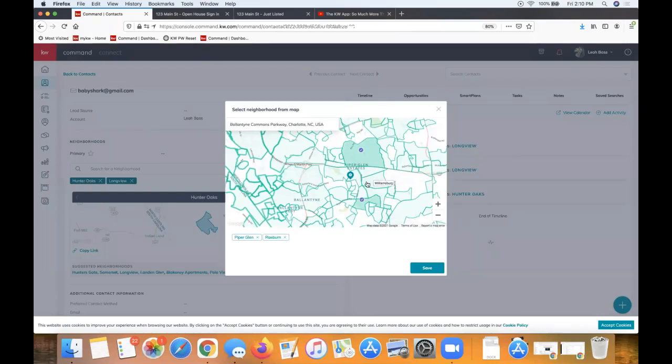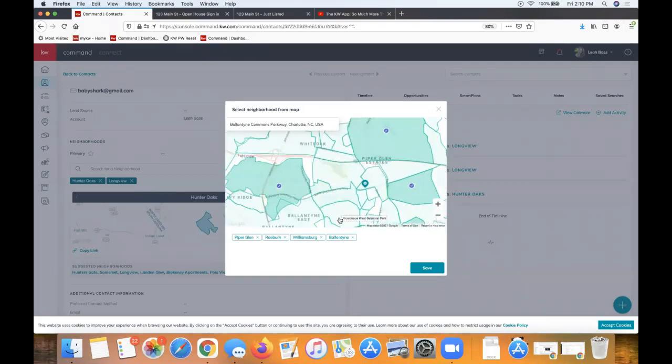Now, the reason that this map search becomes particularly helpful is if you're searching for a neighborhood and that name is not pulling up, sometimes Nextdoor has these grouped a little differently. So for example, this one right here, this piece called Ballantyne. Ballantyne is a general area near me. It is not a residential neighborhood. So all of the residential neighborhoods in Ballantyne would be found within this quote unquote puzzle piece, okay? So again, you do not have the ability to change how the neighborhood is districted on here. However, try to use the map to zoom in to where the neighborhood should be to see if that is in a bigger grouping here. And I can click save on the bottom.